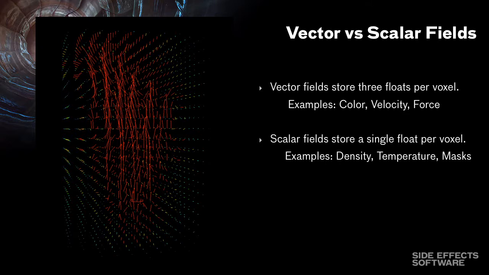The next little bit of jargon is just vector fields versus scalar fields. Vector fields are basically when, instead of storing a grayscale value inside our individual voxel coordinates, we store 3 floats to store a direction and a magnitude, or something like RGB if we're storing color. It could also be useful for storing, of course, velocity or forces. Scalar fields are the simple case of just a single float per voxel location. So this gives you density, temperature, and it's also very useful for masks when you're trying to say, I want this effect to occur only in a certain region of space. That's where you want to build a scalar field to describe that.